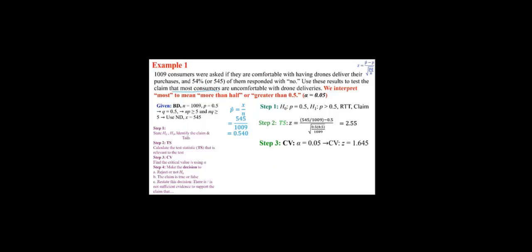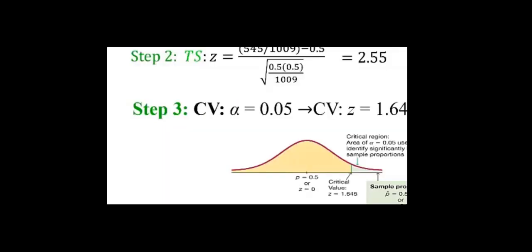And you do the drawing to make a decision. I can't emphasize this enough. You need to do the drawing so you see where your test statistic ends up being in comparison to your critical value. This number is here. Now, this is precise, but yours might be an approximation. It doesn't matter. The fact is it's in the rejection region. It is larger than your critical value of 1.645.